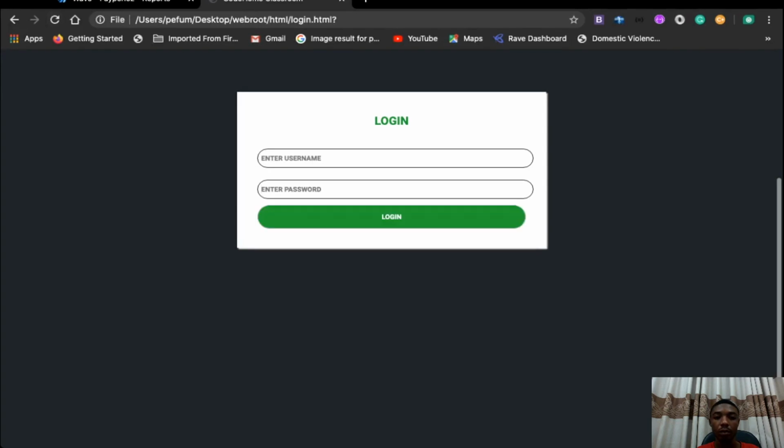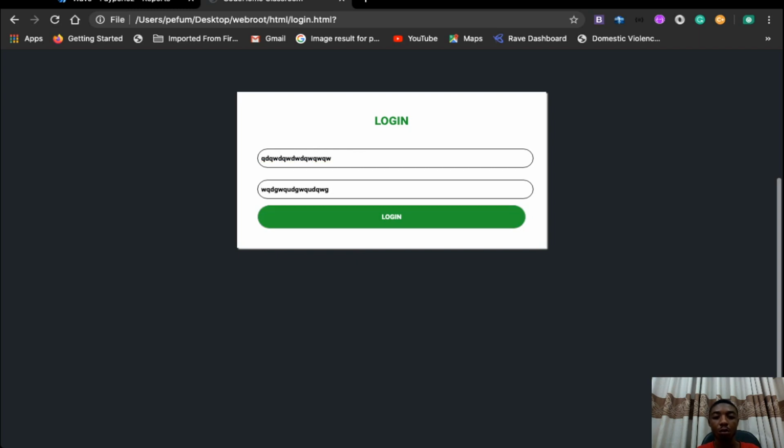So as you see, when the mouse moves over the button, it changes. So basically, that's it. But you see, one thing, let me help you. As I'm typing inside, the password is supposed not to show.